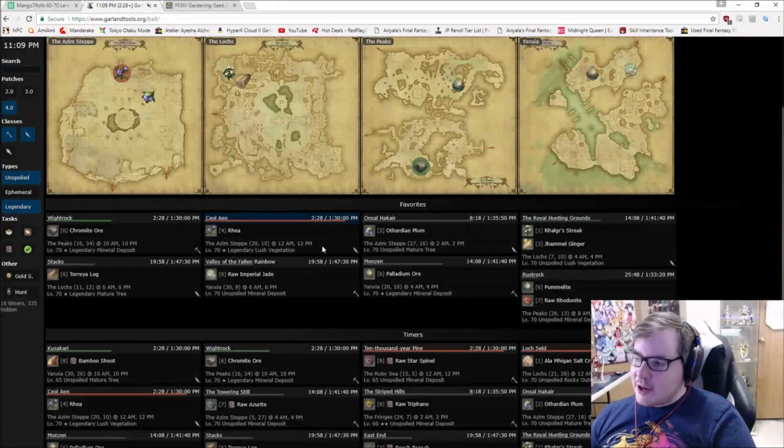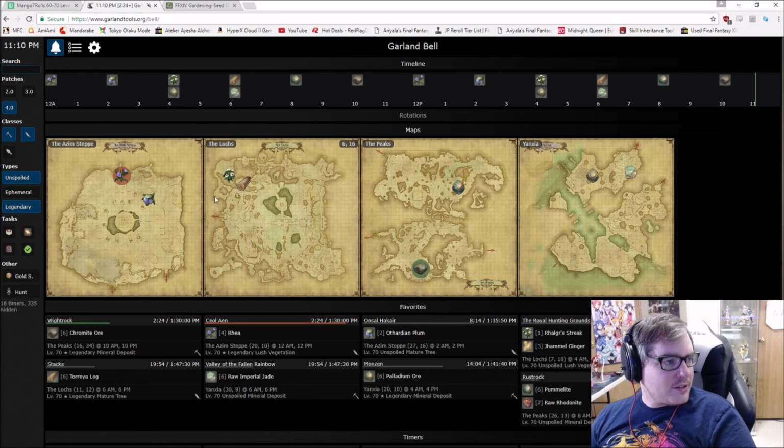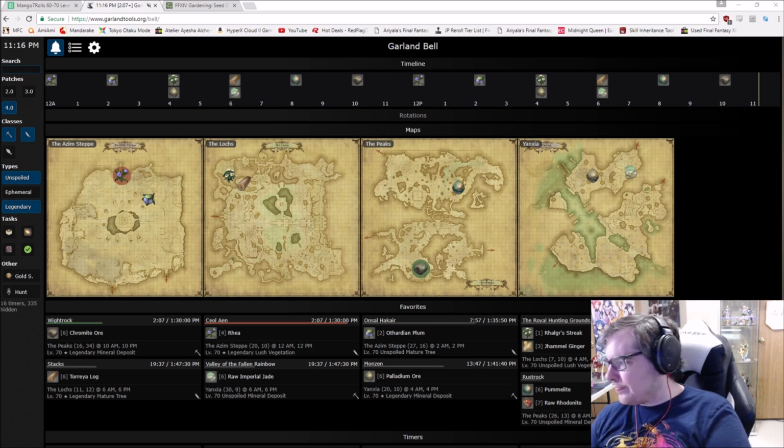So at 12 o'clock here we have Rhea, which is in the Azim Steppe. You can see at the top here, we find the Azim Steppe, and it's got a circle around this one, I think. So that means it's next, I'm guessing. I actually just noticed that now, but we'll head over to the Azim Steppe, we'll switch to Botany, we'll pop a Cordial, and I will see you when it's ready.